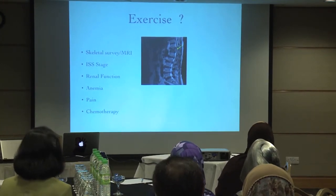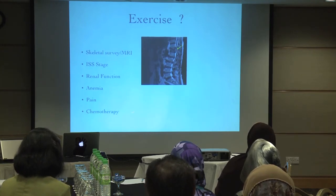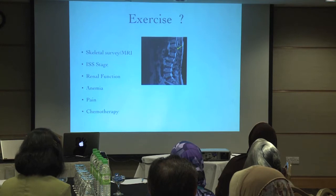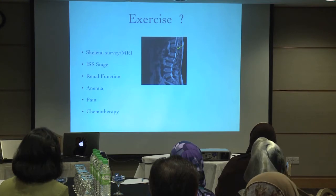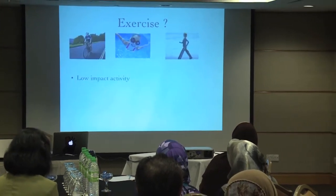Sometimes we do order a skeletal survey and MRI to see whether the spine is involved. Then based on the whole picture, I will decide how much activity I can allow my patient. If this patient has a lot of lesions in the spine, he's at quite an advanced stage of the disease, his renal function is not good, he's always fatigued and tired because of anemia, he's in severe pain and he's post-chemotherapy, I will normally not advise exercise. So it differs from patient to patient. We have to see them as a whole.